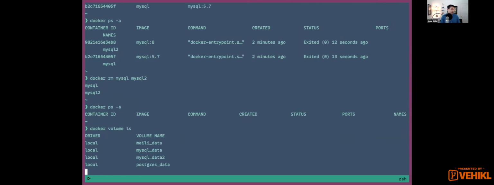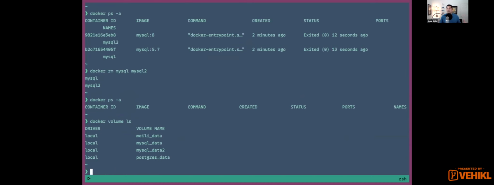However, if I do docker volume ls, these are all the volumes that I have on my machine right now. And of course, the two that are MySQL data volumes are the ones that I had just created running that command. So any data that I had stored in those databases, it's good to go. It's not removed. So this is kind of my workflow. It's been my workflow for quite a while. Anytime I want to bring up any ancillary service, Meilisearch, Memcached, I can just bring it up in a Docker container and have access to the service itself and not worry about losing any of the data because I'm using Docker volumes.